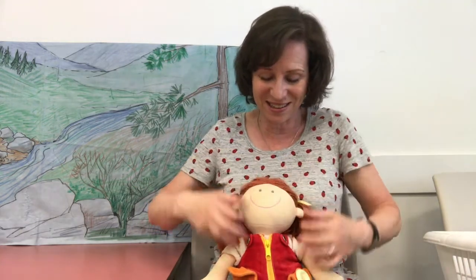Here is the beehive, but where are the bees? Hidden away where nobody sees. Watch and you'll see them come out of the hive. All together, 1, 2, 3, 4, 5. Bzzz. You can tickle. Bzzz, tickle, tickle, bzzz.